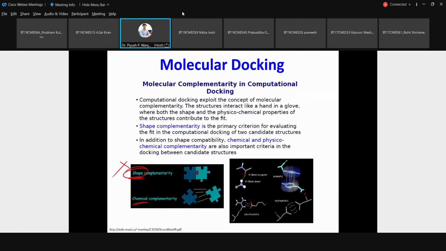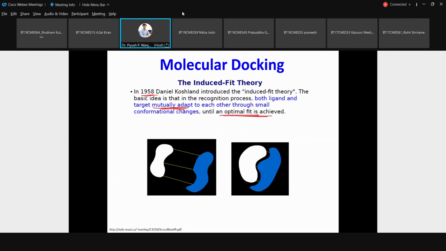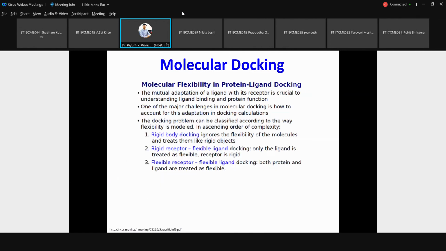Okay, so I hope you understood what this theory means. Then how do we actually apply these things when you are talking about software? Whenever you encounter a sophisticated software, you can do this kind of docking, even online on some web pages, by directly feeding the structures of both receptor and ligand, and it will give you some delta G. But you might not understand what is exactly going on there.